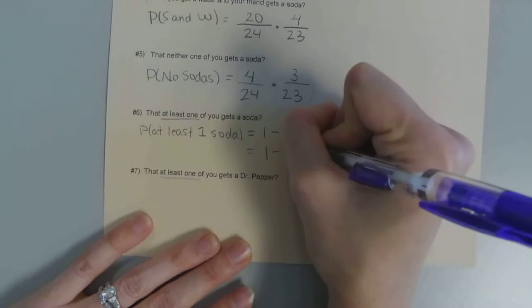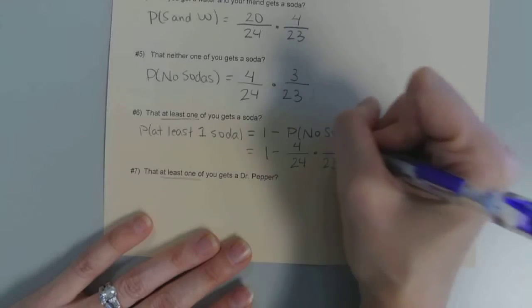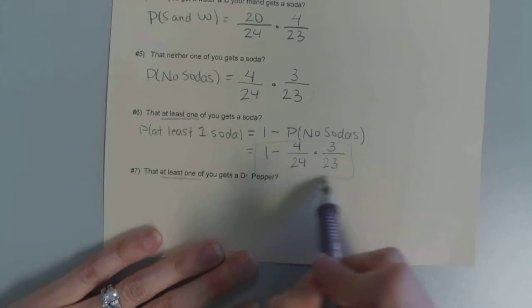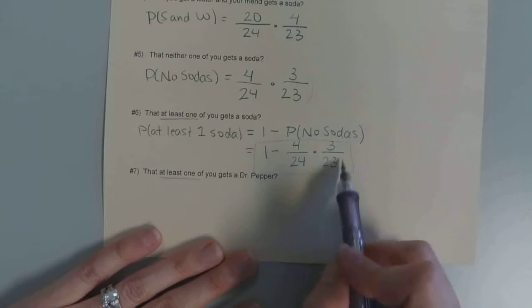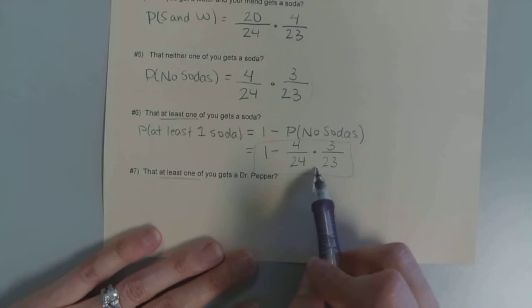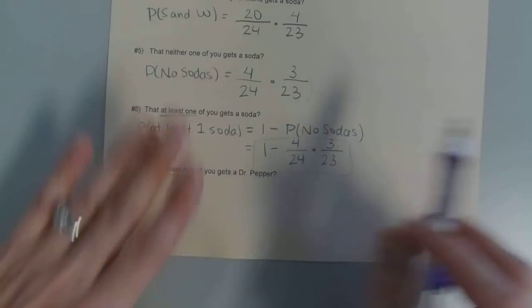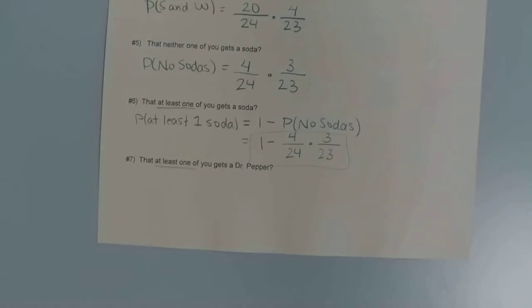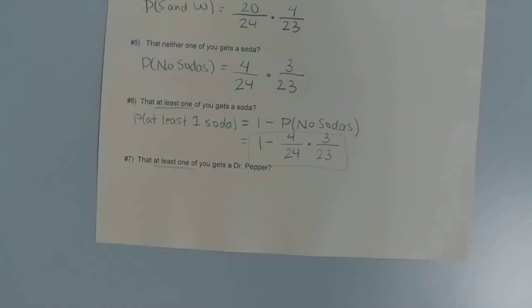How many are not sodas? 4. And how many remain? 3. So notice it's kind of like what we did before with 1 minus, but instead of being able to raise a percentage to a power, you do your little scenario of just that. If you just focus on that, and then don't forget the 1 minus is in front of it.